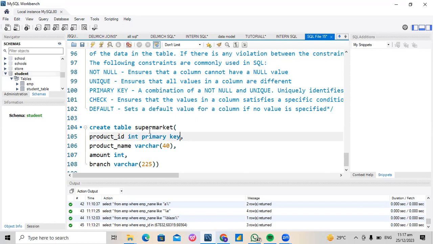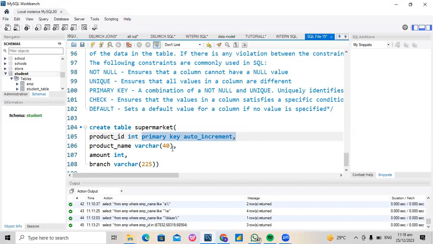And there's what we call the auto increment here. Auto increment generates numbers for us automatically, like serial numbers. So instead of me typing the product ID, instead of me typing 1, 2, 3, 4, whatever the number is, I can use the auto increment because it can generate serial numbers for us automatically. And when you are using auto increment, you need to make use of primary key. They work together.